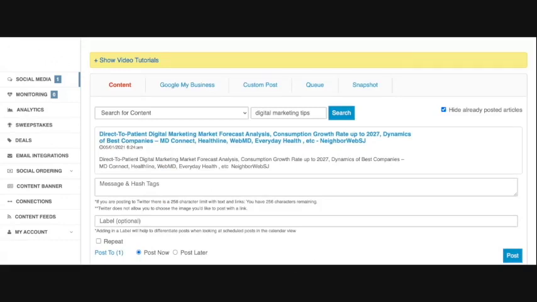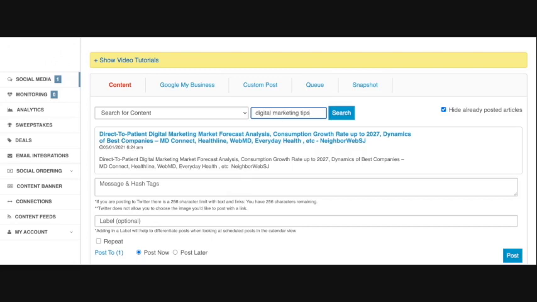We're going to go a little stage further here just to give you a little example how to do a post. We won't physically do a post because we're actually on somebody else's page here. But at the top of the page, it will say search for content, and there's a little box here. We'll just remove that for a second, so we'll show you how that works. Now, if you click on the box where it says search for content, it'll give you lots of different types of genres of businesses and ideas of content to post. But we generally don't use that. We actually search for the content itself. As you see, we did demonstrate this one earlier.